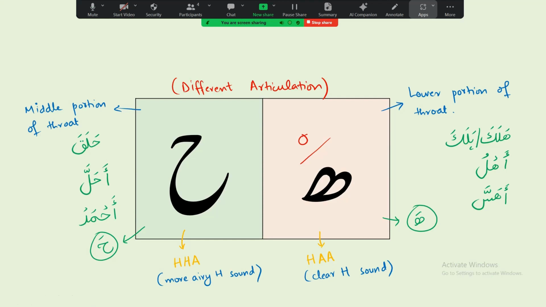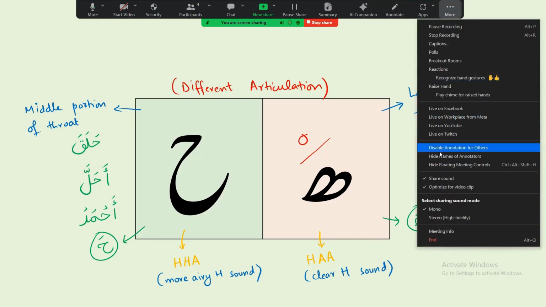That is why I'm just stating the differences in the form of points as well. That is why I am telling you that this is from this portion and this is from this portion of the throat and this part of the mouth and this part of the mouth. Why I am explaining the details is so that there isn't any confusion. Even if the sound you hear is a little closer, I hope the points that I mention here help you in understanding the difference at least. So yes, let's move on to the third pair for today, which is letter ha and letter ha.